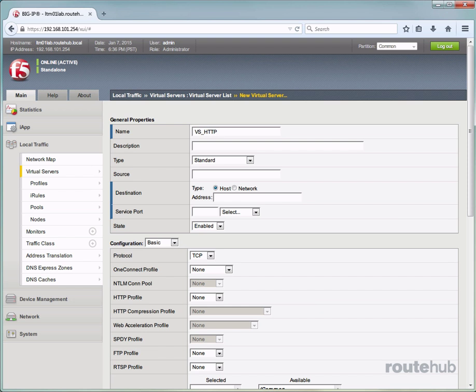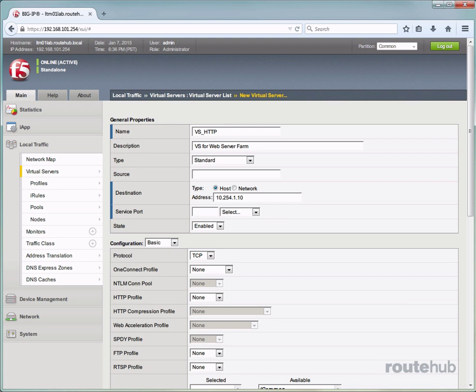Okay, let's enter a description as well, very similar to what we did for our pool. Okay, under destination, we will put in the virtual IP address that will be used by clients for accessing the web server farm. Based on our design, that will be the IP address of 10.254.1.10.